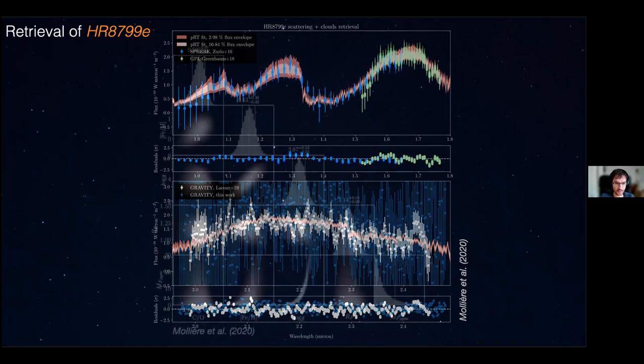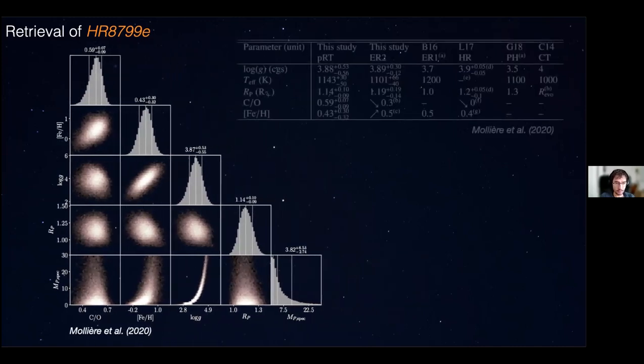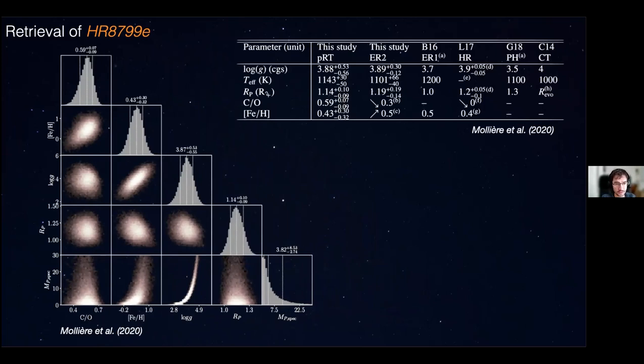And again, if we look at some of the retrieved parameters and the distributions and correlations between them, we see we get good constraints on C/O ratio, metallicity, log g, and radius. And these we actually compared to what was in existence as inferences for this planet from other methods, which did either more physically rigid, self-consistent grid fits to this data, or attempted some free retrieval as we did in the past, but with worse data basically.